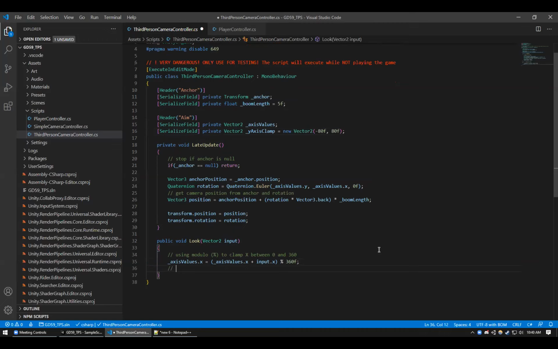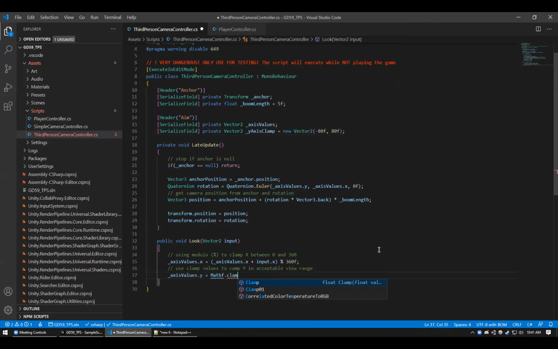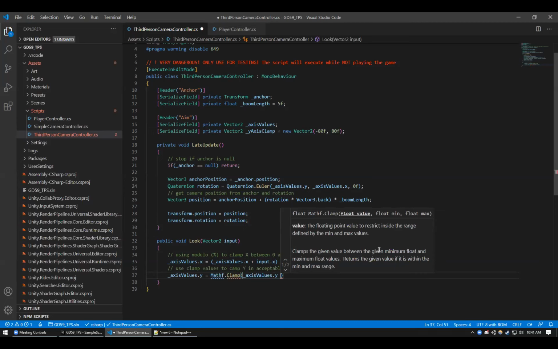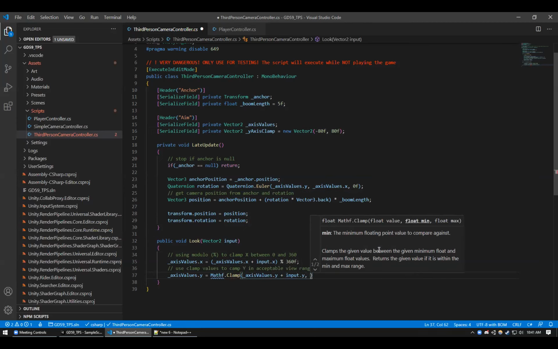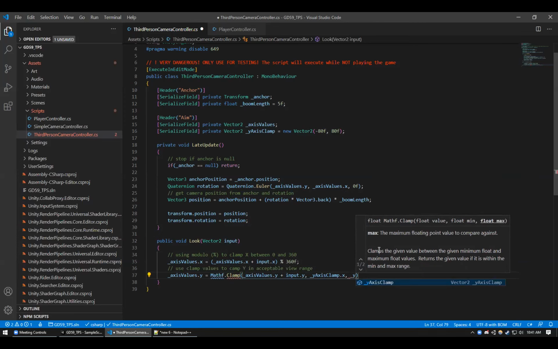So we'll use clamp values to clamp y in acceptable view range. So this is going to look a little bit different. We're going to go axis values.y equals Mathf.Clamp, which I believe we've used before. This will be our axis values.y plus our input.y, and we're going to clamp it between our y-axis clamp.x and our y-axis clamp.y.